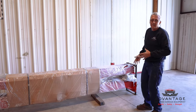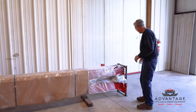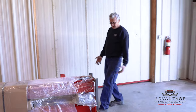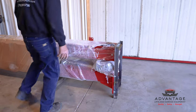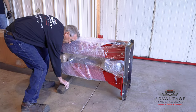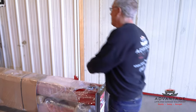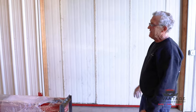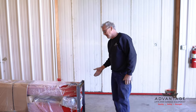Now, first of all, you got to get it off the car trailer. If you're fortunate enough to have a forklift, the end is set up to put your forks in. And then what we do to protect the lift, we put a board on the tip of the forks. And when you pick this up, then you can drive it right off your car trailer right to where you want to install.